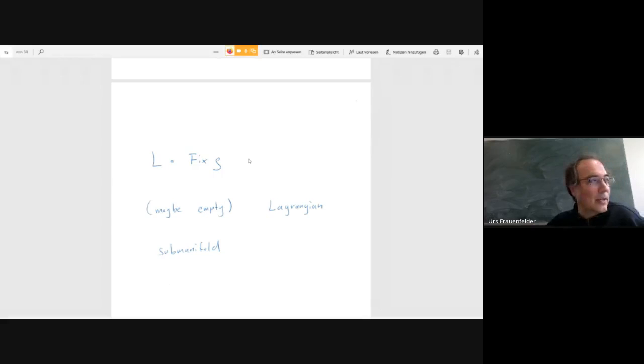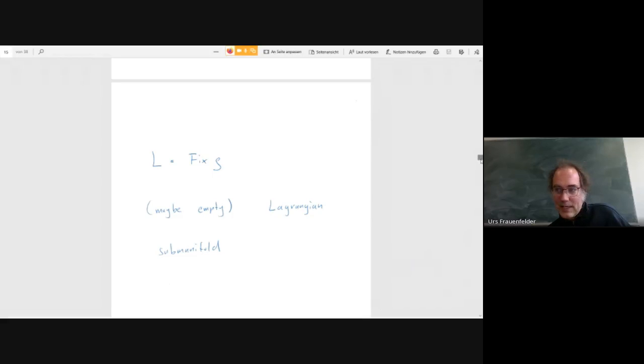So for example, if you take S^2 and the antipodal map, this is also an anti-symplectic involution. Then the fixed point set is empty. Or if you take reflection at the equator, then the fixed point set is the equator, and it's Lagrangian. I'm not sure if in your convention you're allowed to call the empty set a Lagrangian or not, but maybe empty Lagrangian submanifold. This is the fixed point set.